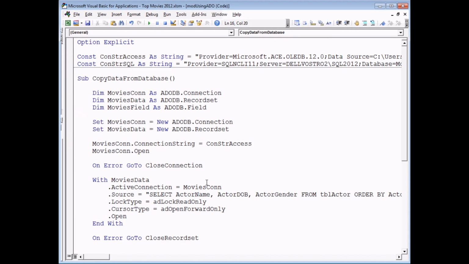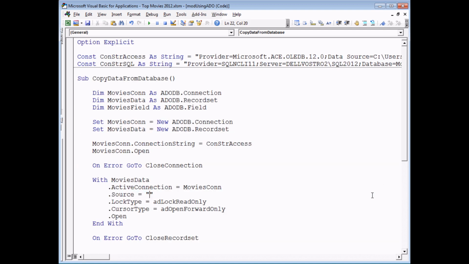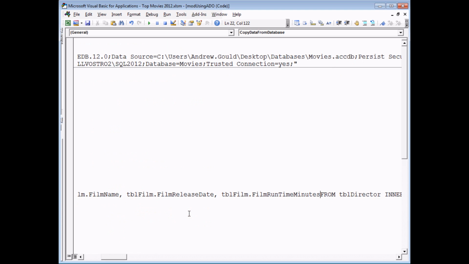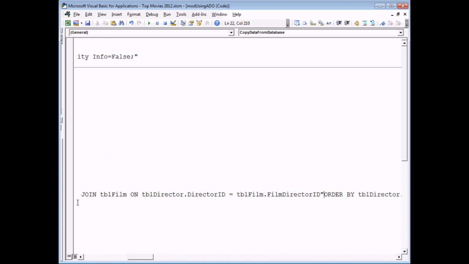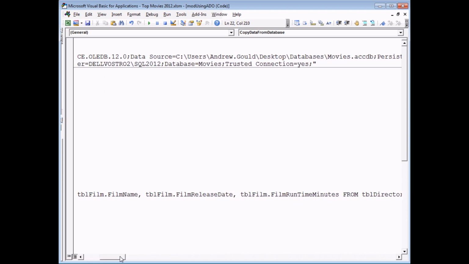head back to the VB editor and replace the current source. So what I'm going to do is remove everything there between my double quotes. I'm going to then simply paste in what I've just copied. That will mean as well, of course, that I've got to put all this onto a single line, making sure I've got correct spacing as well. Okay, so there's the complete select statement written out as a single line of text, including some join code, which is always a bit awkward to write out yourself anyway.